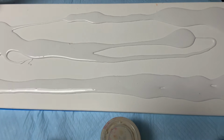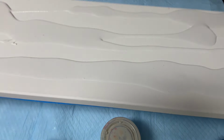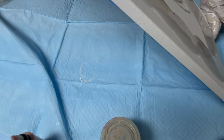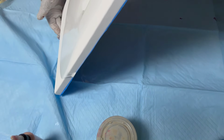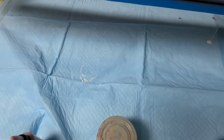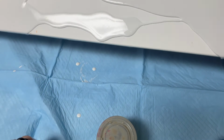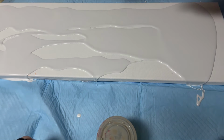So let's try to get it to move a little, even from here. There we go, this way. Yeah, we'll go this way and that way, and down. Let's go this way more so you can see. And I'm already losing paint. But that's okay. Yeah, I just kind of want to play with it.